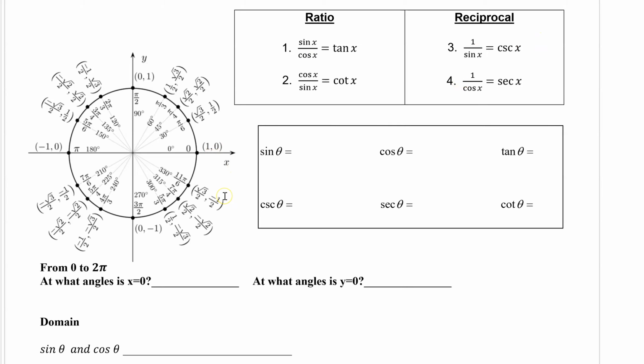So if you remember with sine in a unit circle, sine is our y coordinate and cosine is our x. So if we were to flip these, cosecant would be 1 over y, and secant is 1 over x. Tangent we also know is y over x, and cotangent is x over y.